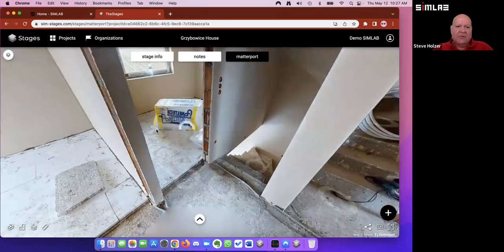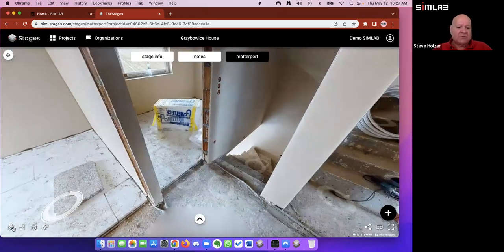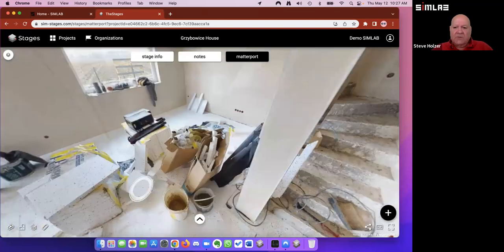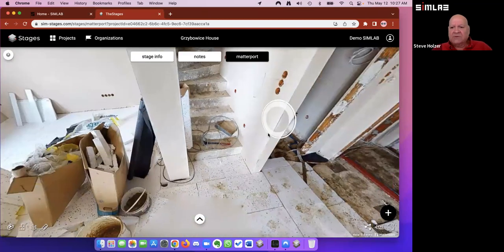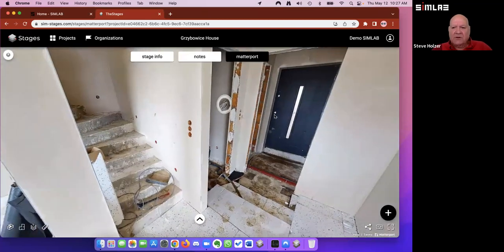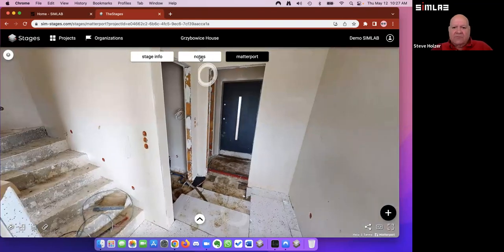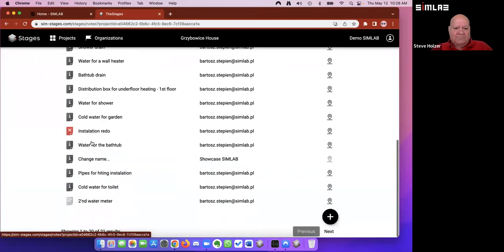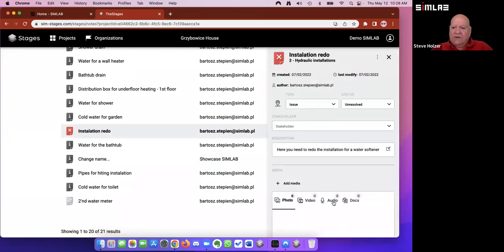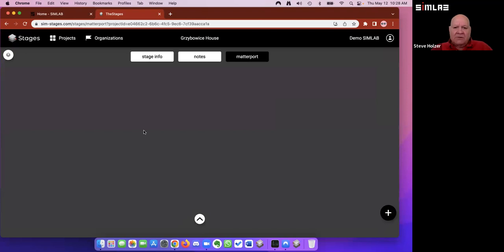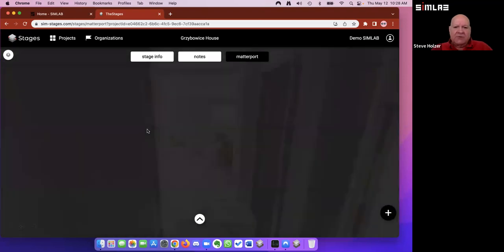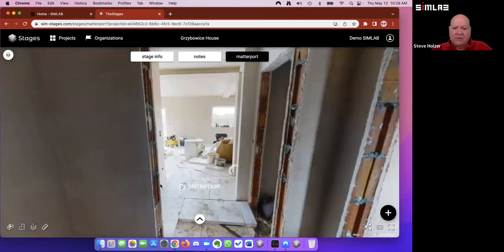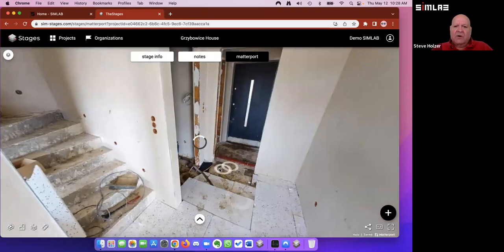As if you can with the Matterport itself, all the tools for Matterport are available within Stages to shift floors, to shift location, dollhouse, all of those are there as well. So here is an example of an issue and notes that were done in the Matterport model.